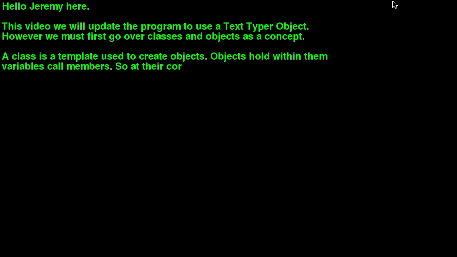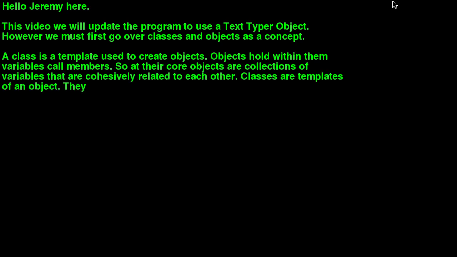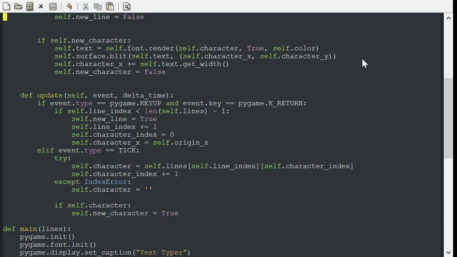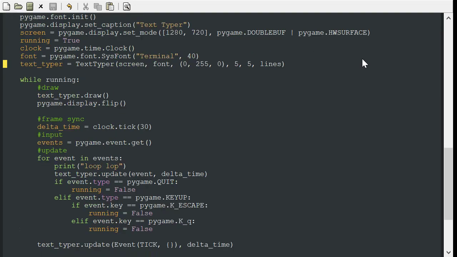With this change, let's go ahead and go over how the code now works. We now have the ability to use the TextTyper object, give it some parameters, and then have it draw itself and update itself. There's these tick and other events.